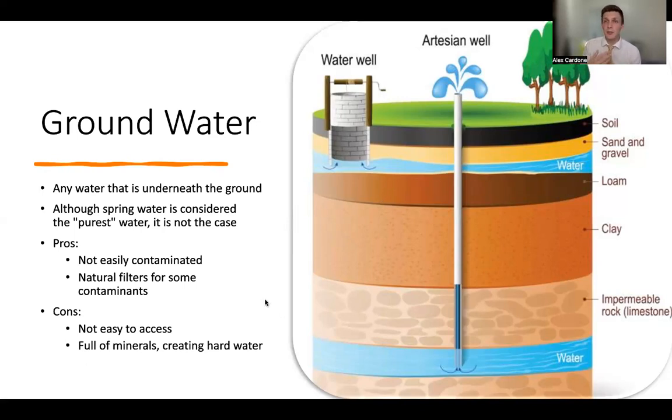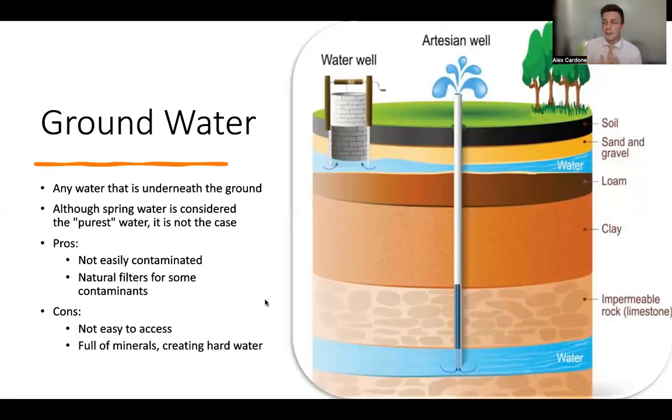It can potentially be full of minerals. That's what we typically refer to as hard water. So if you have hard water in the state where you live, that's mostly because during that filtration process, it's going through the dirt and through all the soil and gravel and things of that nature. It's picking up minerals as it goes. Are those minerals good or bad? It just depends. But it is creating harder water.